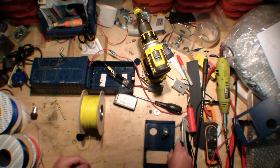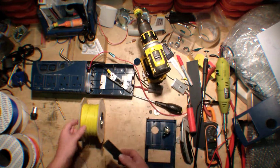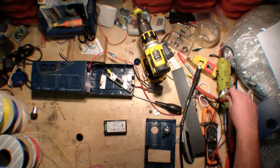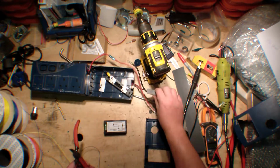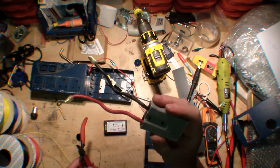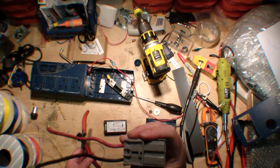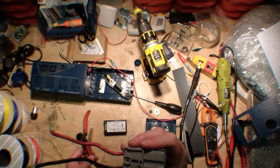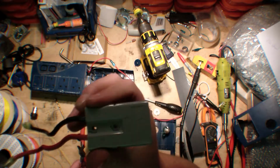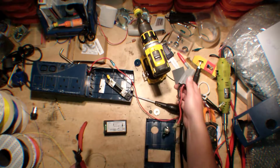These are not for power, they're just to get the signals to and from the monitoring unit. Power cables will be done out of the thicker stuff, like these. These are Anderson type connectors. I think these are like 60 amp ones. Doesn't say, but they're actually made by APC, so you can guess that I've taken these off UPS units.